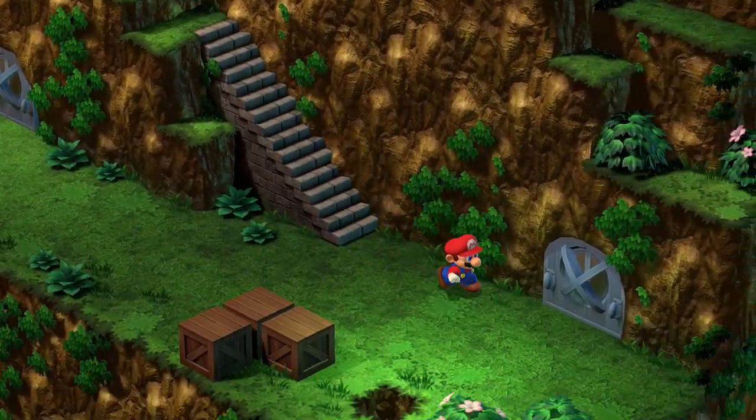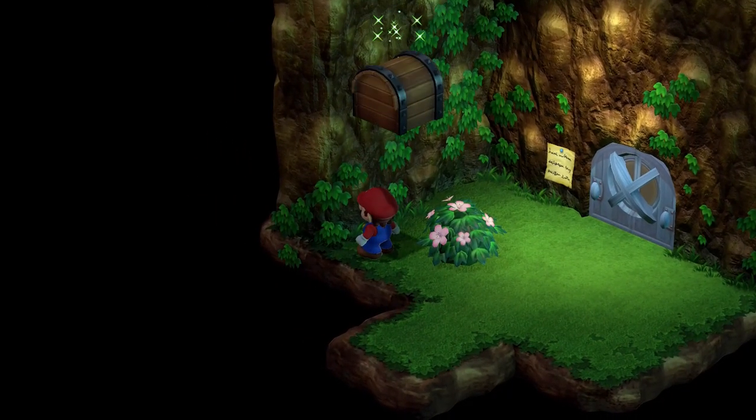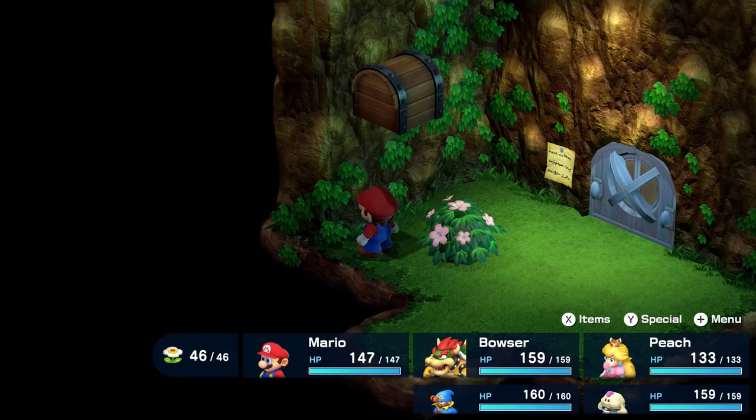Exit the dojo and enter the last door on the right. To the left of the flower bush is an invisible chest containing a frog coin. Then return to the entrance of Monstro Town all the way to the left, and return to where you are to set the switch to be able to defeat Belome.